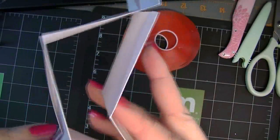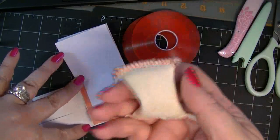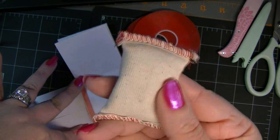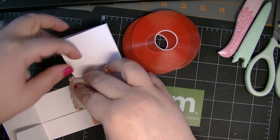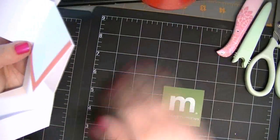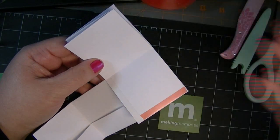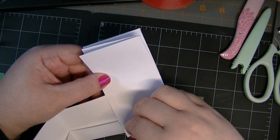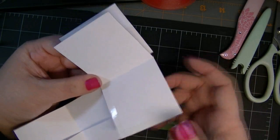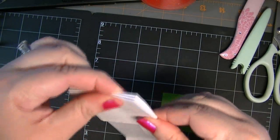And one of the reasons some people don't use red line tape is it's got this static quality, and all you need to do is grab your little embossing buddy if you have it. If not, you could use an already used fabric softener sheet from your dryer and just rub it over where the tape is. That should help cut down on some of the static properties of the refuse pieces, which, see, not stuck to me, which is great because that's always been one of the reasons why I've reverted to using something else. But nothing really replaces red line tape because it's so super strong. So all I'm going to do is close this up because I've already scored everything to fit.